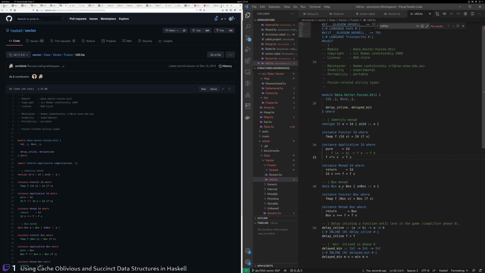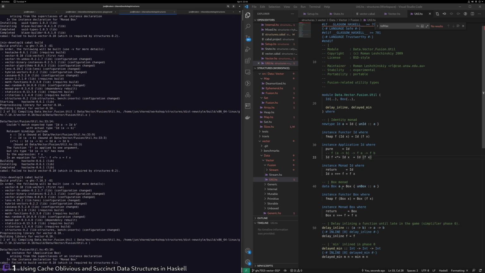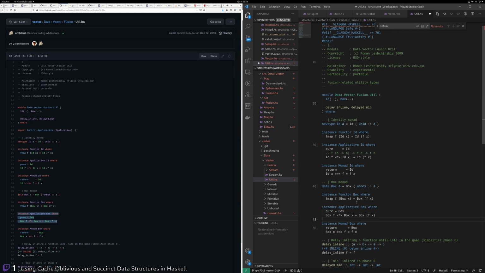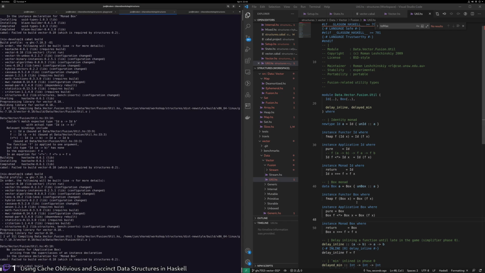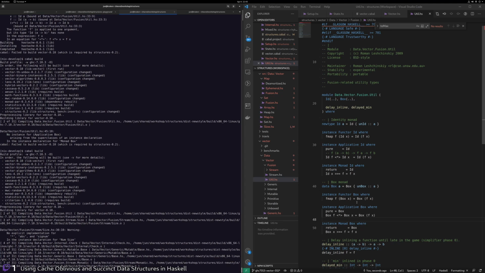We need to unpack stuff. And same thing for box. And there you go. So clearly some of our woes are because of a Haskell, a GHC version that's picking up more errors. But that's not too bad.